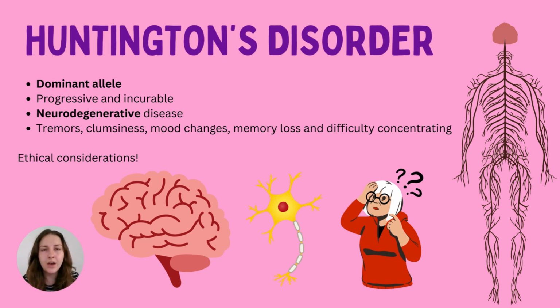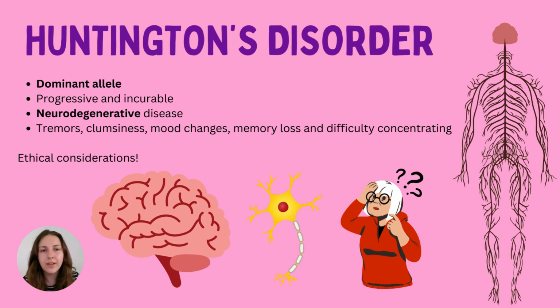And like I said, because it's incurable, there are ethical considerations around this. Should we tell people they have this condition or this disorder and then be like, okay, well, you now know, but there's nothing we can do about it? That's not very ethical or morally correct. We shouldn't really do that. And that's why a lot of people would rather not know as well if they do have this condition.